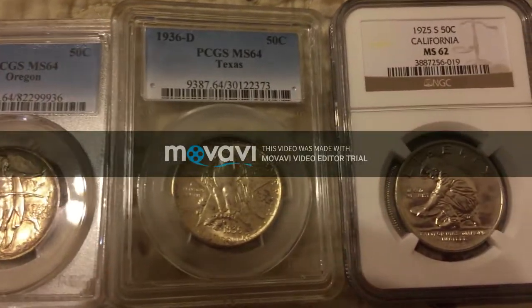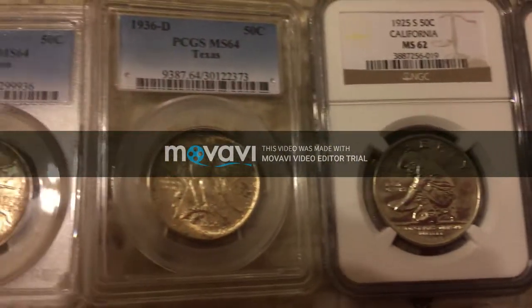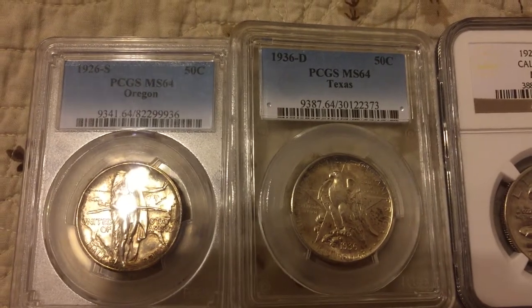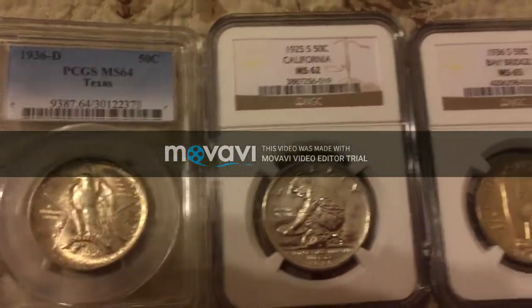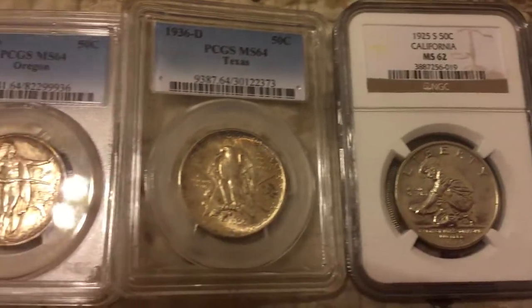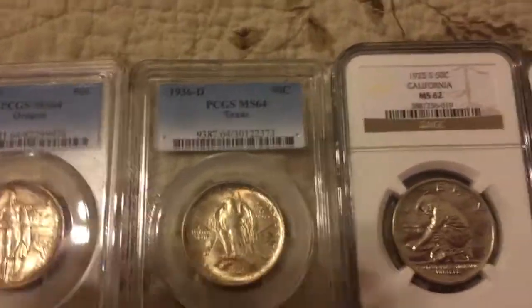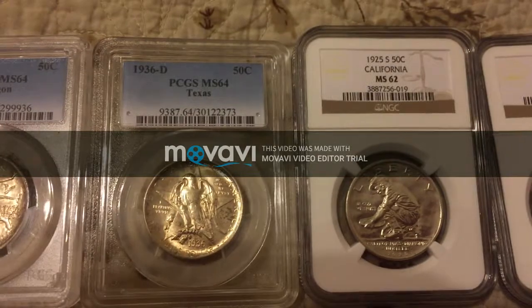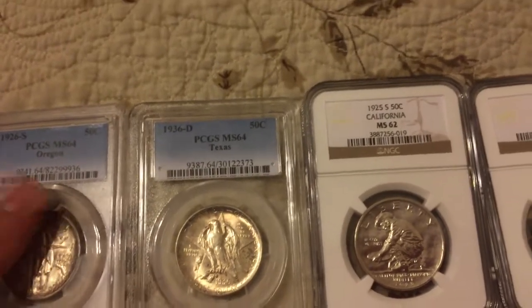What you see right here are classic commemorative half dollars. These were produced by the United States Mint from 1892 all the way to 1954. The classic commemorative half dollars are possibly my favorite coin series to collect. These are my babies. I've been compiling a set of them. I'm not showing you all of my half dollars. I have other commemorative half dollars, but I just decided to pick 4 of them.